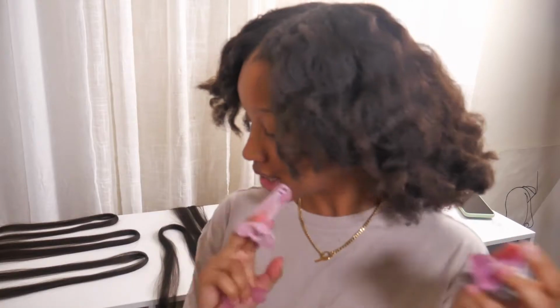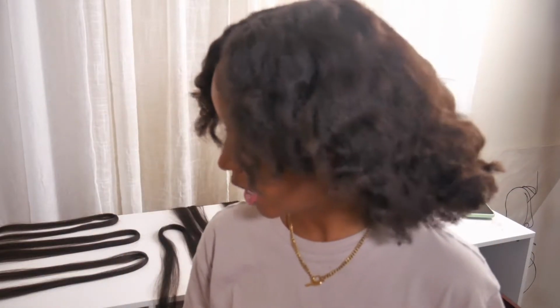We also got some clips, because you see all this hair. We gotta cut hair out the way so that we don't get stuff mixed up every which way. So got my clips and my detangling brush. Now, I said I'm gonna attempt to do the knotless the traditional way. However, if that does not work, your girl also picked up a crochet needle, because I've seen a few people, Zanita included, use a crochet needle to kind of help them achieve the knotless look, but it's a bit easier to do. And I can crochet all day long, so I got that as well.